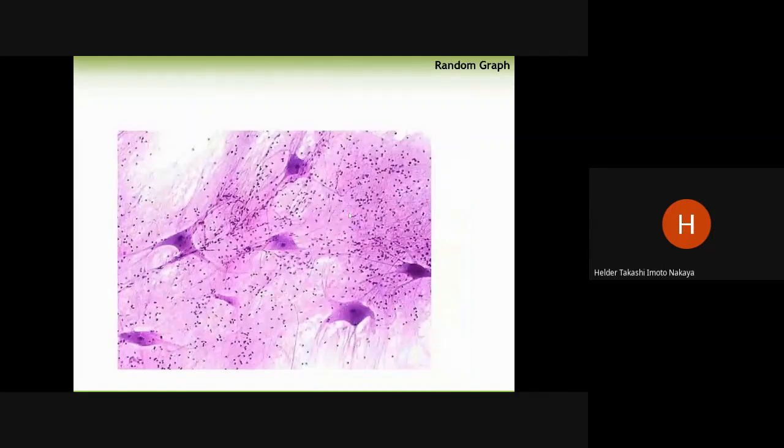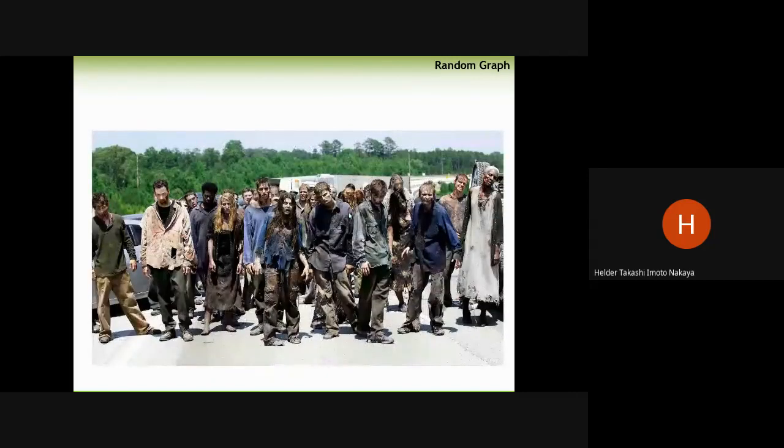Another example could be the brain. In your brain you have 100,000 neurons connected to one neuron, and this one neuron connects to another 100,000 neurons. Okay, imagine now 100 billion neurons in your brain doing this network. Another one is the zombie apocalypse. You don't see in the movies one zombie infecting 200 people and 99 zombies doing nothing. What you see is that one zombie infects 2 people, and then these 2 people will infect 2 other people each. In that way, the whole world is going to be infected.